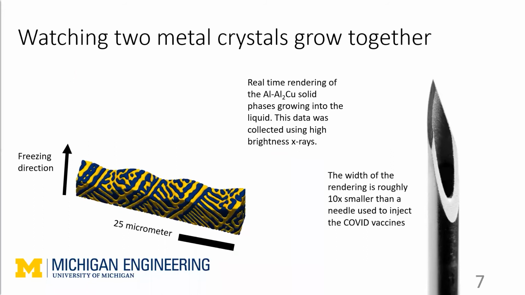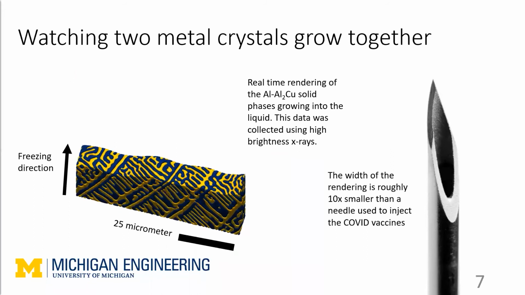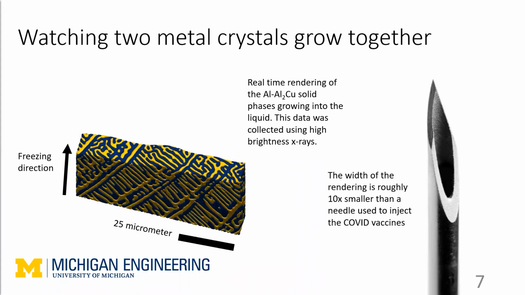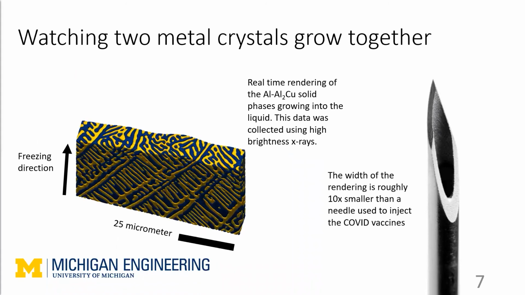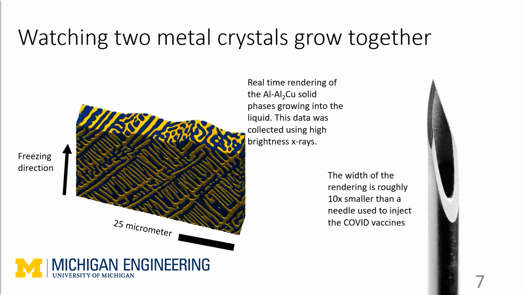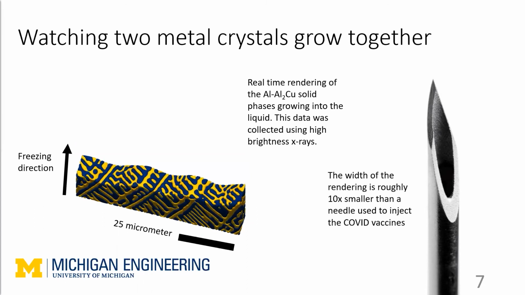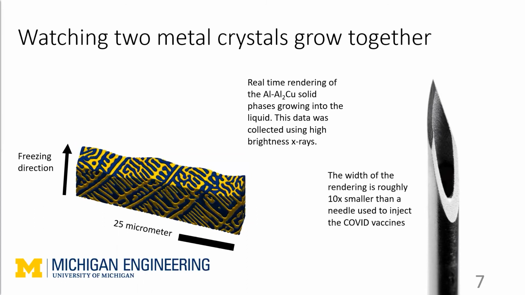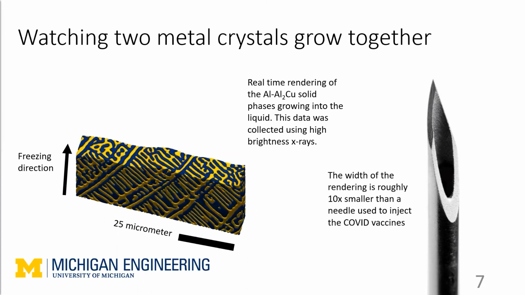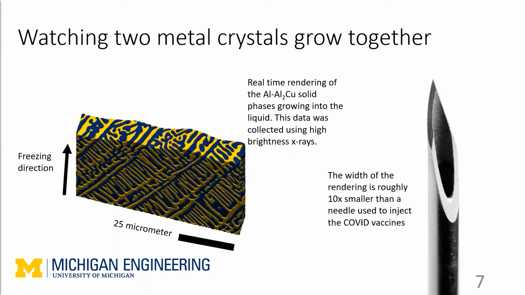What I'm showing you here is the growth of the solid metal crystals in real time in our sample. This short video here is a real deal. It represents the two solid metal crystals growing together simultaneously into the liquid as it freezes. I had to digitally fuse together the experimental data to create this unique perspective on the pattern formation. The complex pattern is so mesmerizing and only possible by leveraging this powerful X-ray technique.